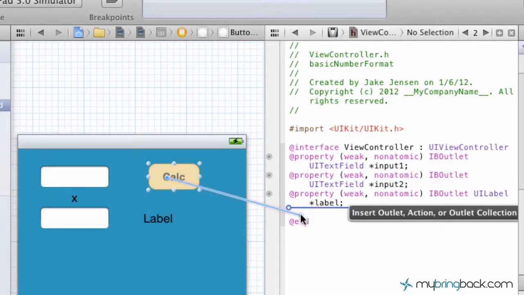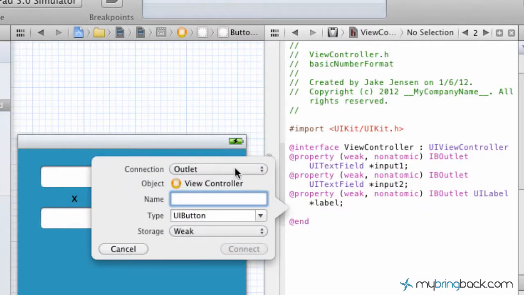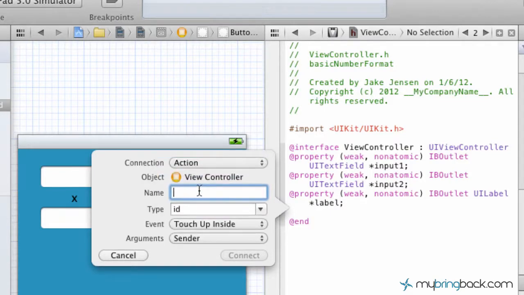So we do the same thing by holding control, clicking and dragging it over to our header file. You can place it anywhere below, and instead of an outlet, we're going to switch it to action, which changes a few of these default values down here. We're just going to name this calculate. The rest of these values should be fine, so you can go and connect that.